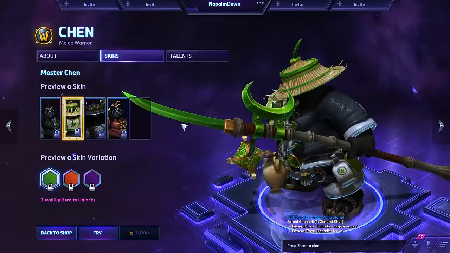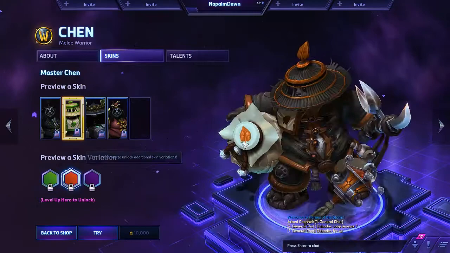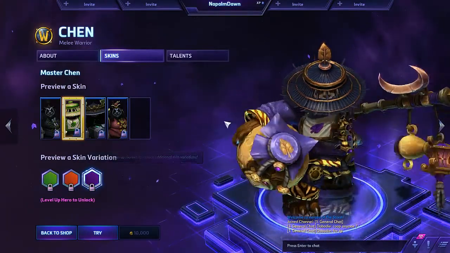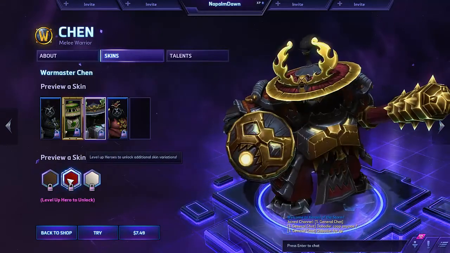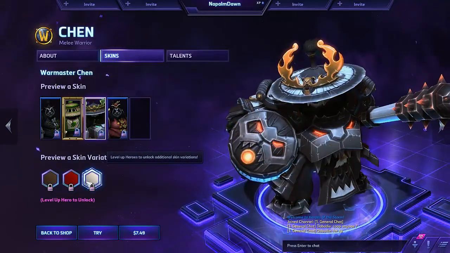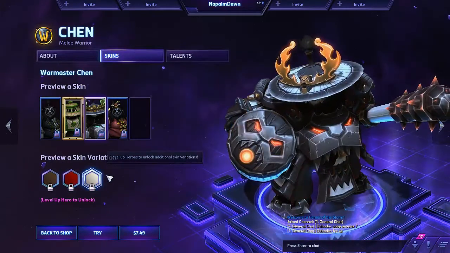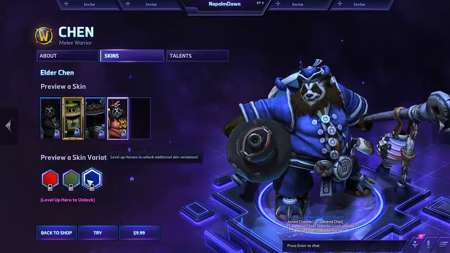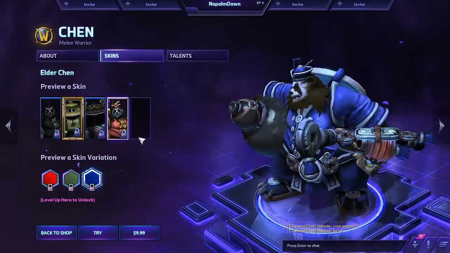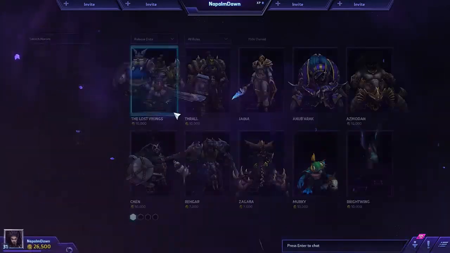And then you have Master Chen over here. Wow, that looks pretty wicked. I kind of like the original skin for this one. And I did eventually get up to this Mogu looking skin on my Chen. Let's look at the older colors. This one looks a little better. I still like the staff on the War Master one the best.